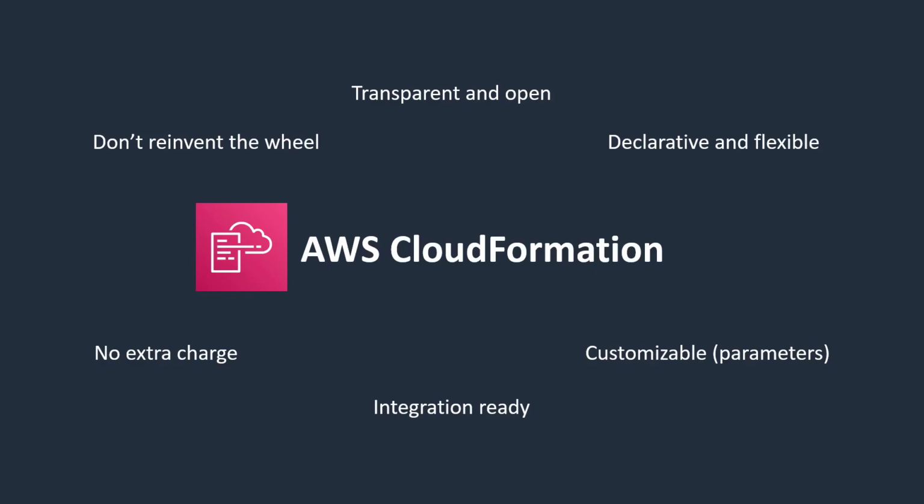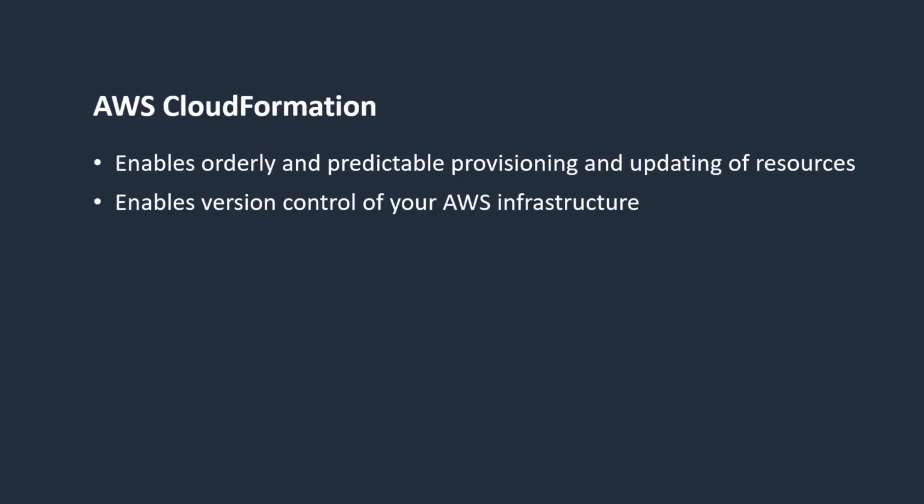In this video, you'll see how to simplify your infrastructure management using AWS CloudFormation. AWS CloudFormation is a service that allows you to create and manage a collection of Amazon Web Services resources based on a template. AWS CloudFormation enables orderly and predictable provisioning and updating of resources, as well as version control of your infrastructure.